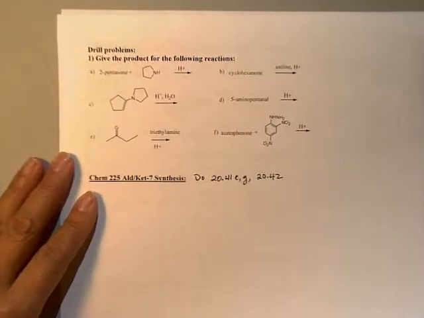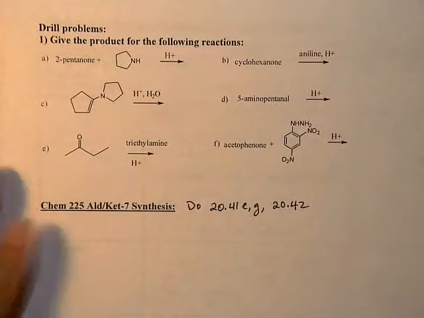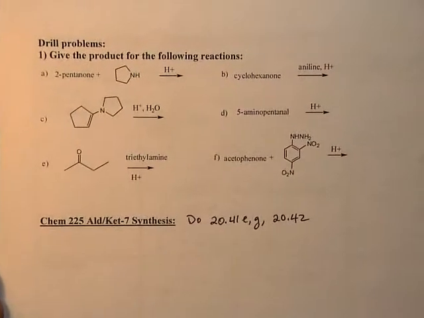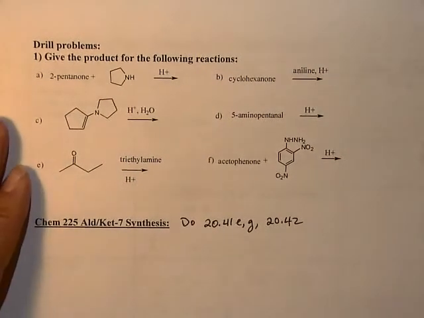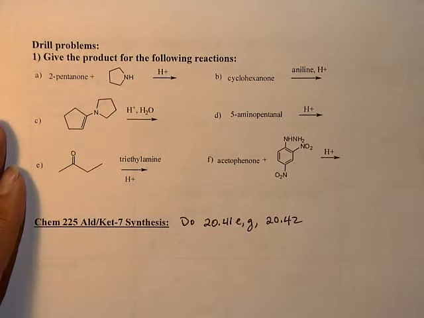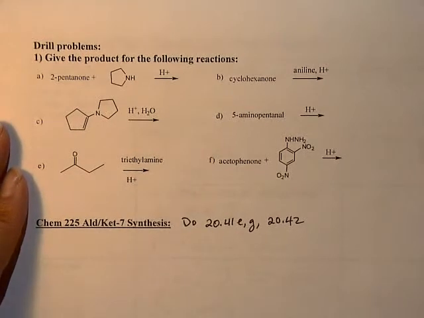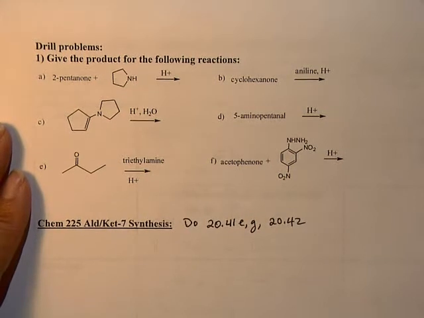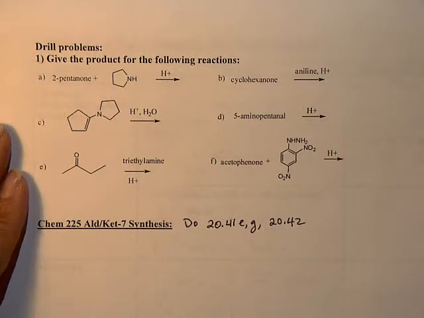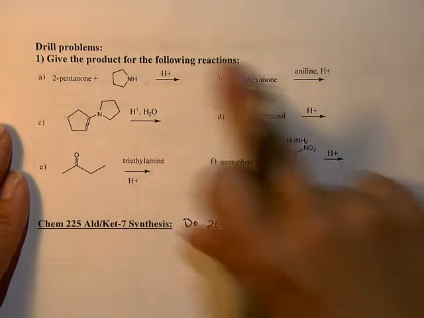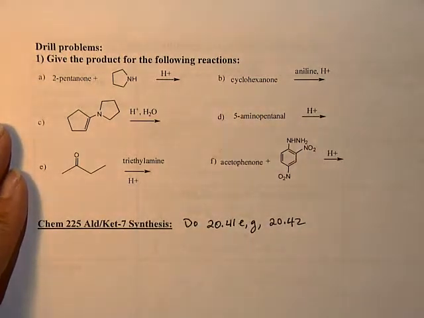Hi, this is the seventh lecture of the aldehyde and ketone, and this will be the last lecture for aldehyde and ketone. All right, so last time we finished up with enamine, and we are now able to look at synthesis type of problems. So this page right here, you should be able to give me products.